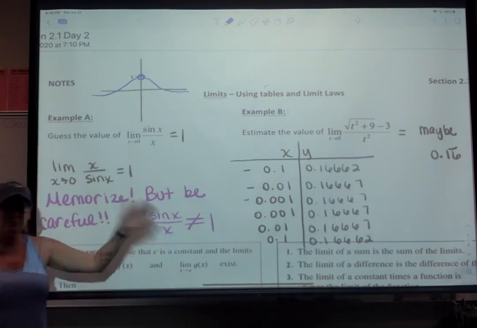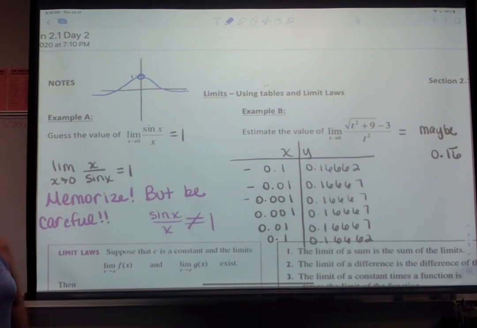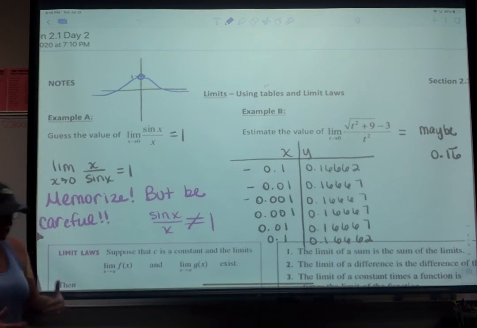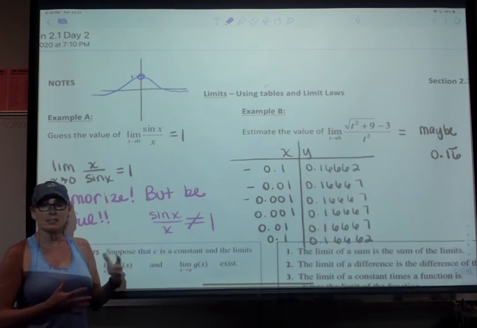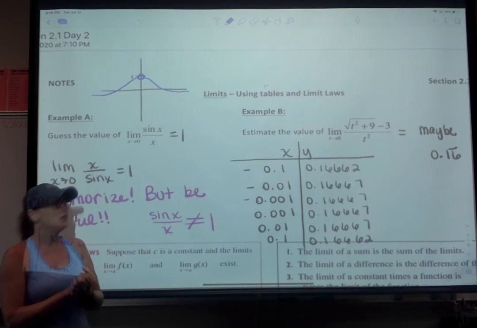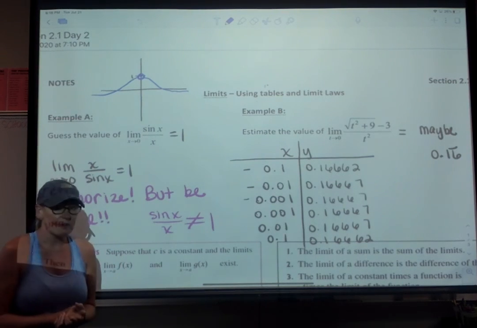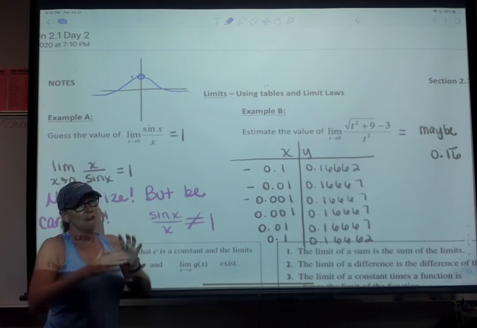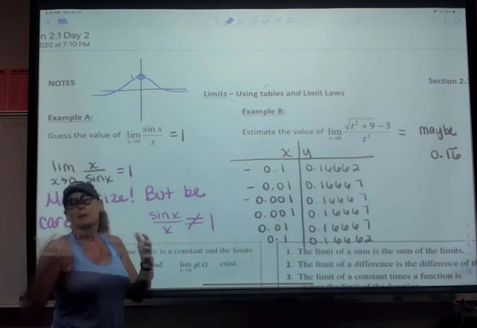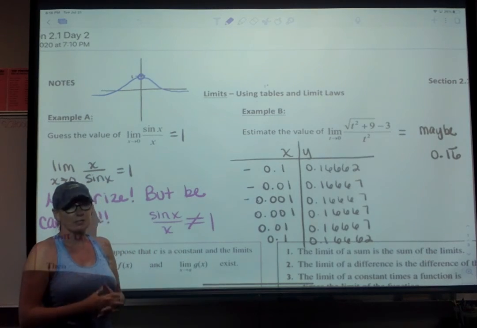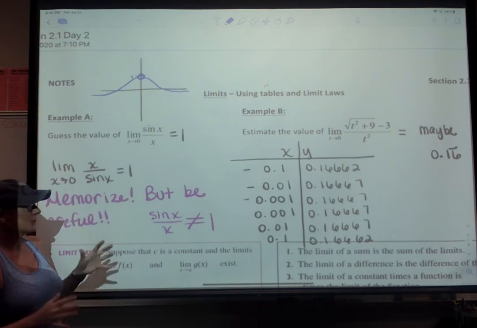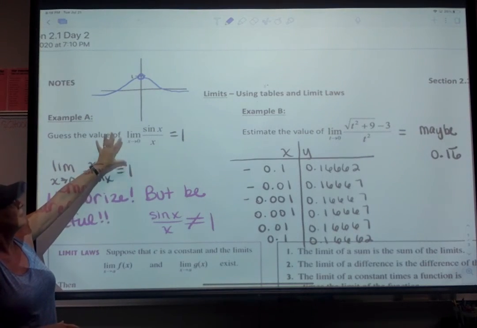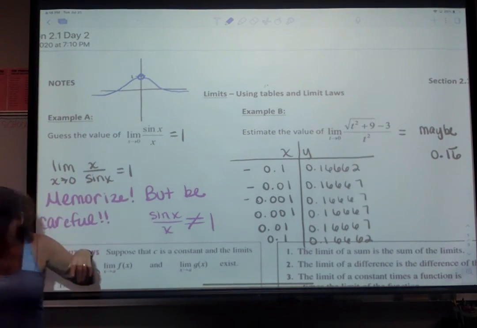All right, the notes I have pulled up here are 2-1 day 2. This is a continuation now that you know what a limit is and hopefully have had a little bit of practice finding limits graphically. Now we're going to start to get away from graphs a little bit. What are some other ways we can use to find a limit? So we're going to look at some limit laws today. But just as an introduction, I want to revisit what we did yesterday looking at graphs.